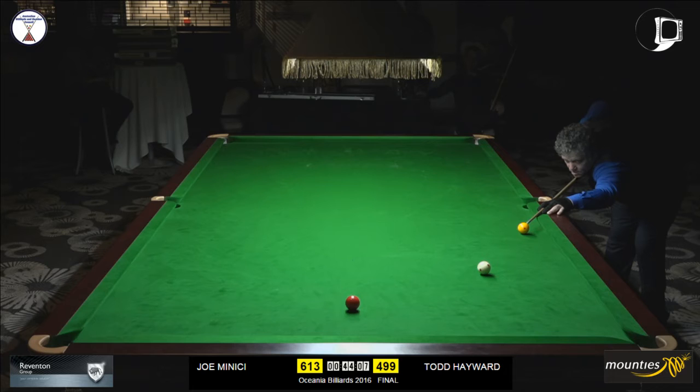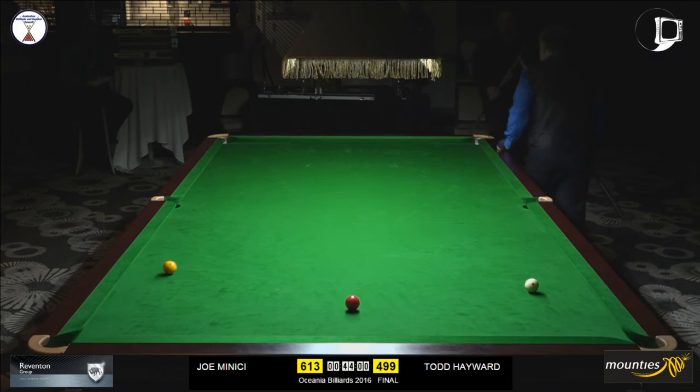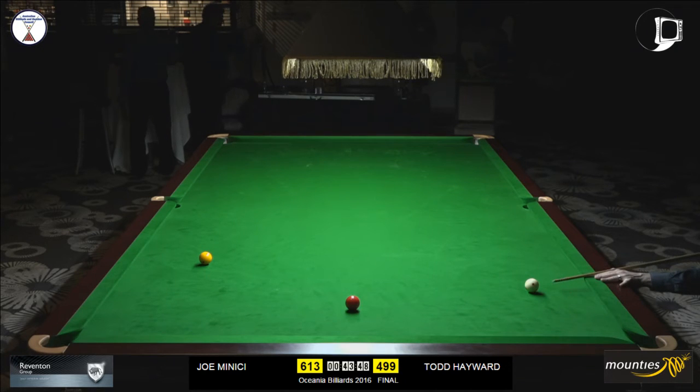Doesn't look like he's playing side on this either. Plain ball. Too thin. That was difficult. Squeak underneath. Yeah, difficult again. Another golden opportunity gone begging for Joe. Todd will be kicking himself that he's not capitalising on these mistakes. But 3 hours at the table, it's a long time, even with a break in the middle.